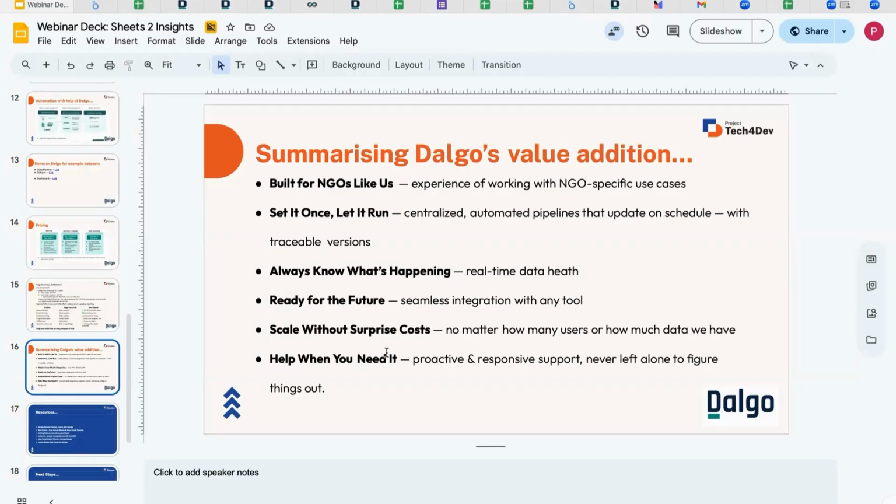Dalgo's value addition also comes as the proactive support we give to NGOs. We keep innovating with their use cases, and it's a very NGO-centric platform which we have built with our team's expertise in the social sector, to give you proactive and responsive support and help you scale without thinking of numbers, and think more of impact and your own core jobs.